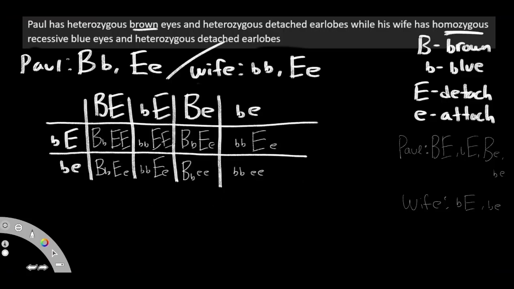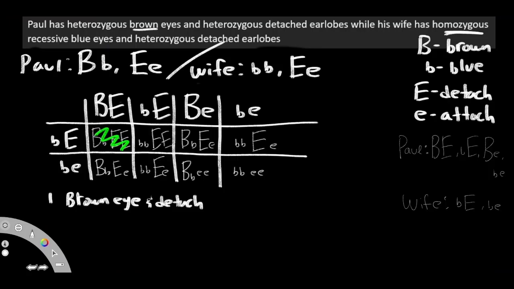So what does this mean? Let's look. Big B, small b, that is obviously a brown eye. And what's big E, big E? Obviously, big E here is a detached earlobe. So it's brown eye and detached. That's this one over here, so we can cross this one out for now. We're done with that, so I'll just put one tally over there.